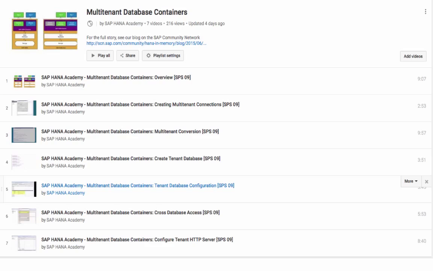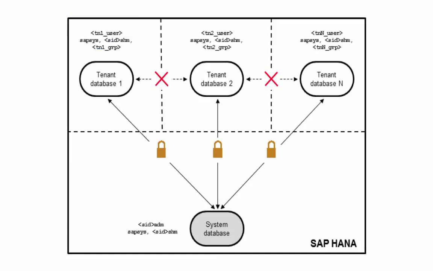tenant databases are. A new important feature for MDC with SPS 10 is high isolation. For those who've already watched the video on what's new with SAP HANA SPS 10 security, or the video what's new with platform lifecycle management for SPS 10, you will know that you can configure your tenant database with a dedicated operating system user and group and run the multi-container system in high isolation mode. This allows for hardening of a multi-tenant database container system to make cloud computing more secure. The communication is automatically encrypted with TLS SSL.